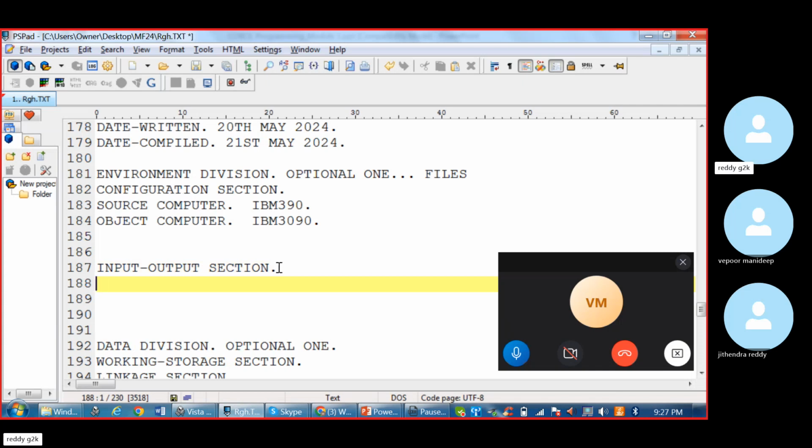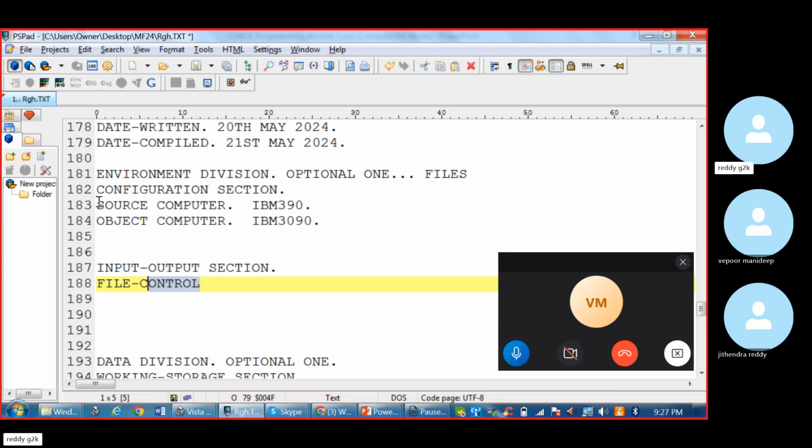Those files will be defined over here. So within this input output section, we have some paragraphs called file control, but I'll explain how to define a file whenever we deal with the files concept. But for now, you just need to remember within this environment division, we have a section called input output section, and this is to define the files in your COBOL program. Okay, how to define, we'll see later.